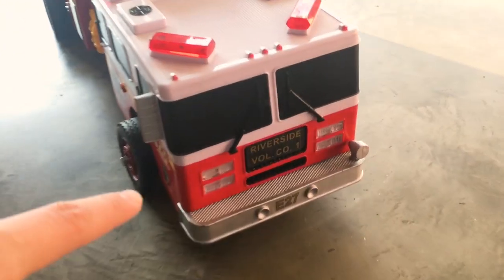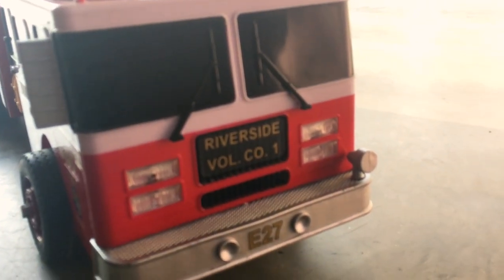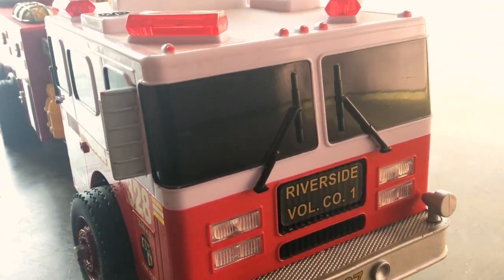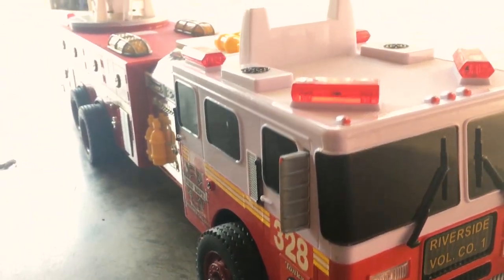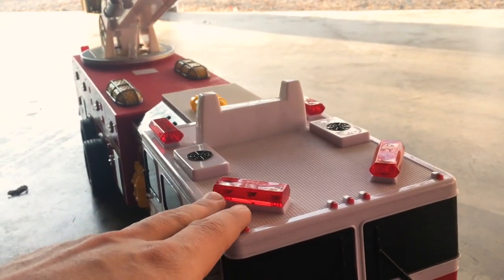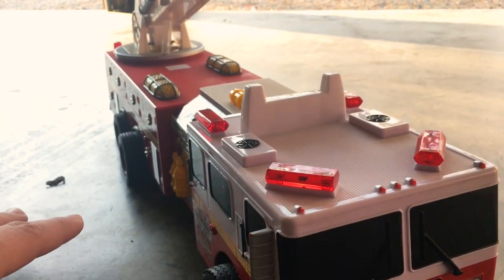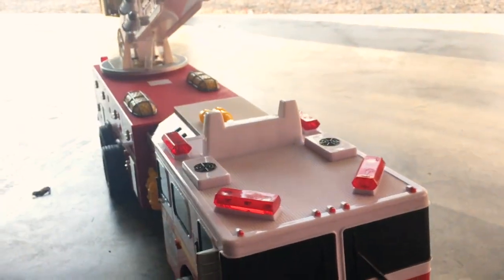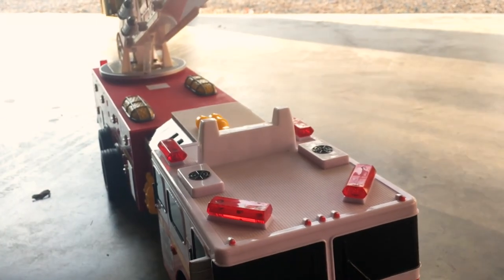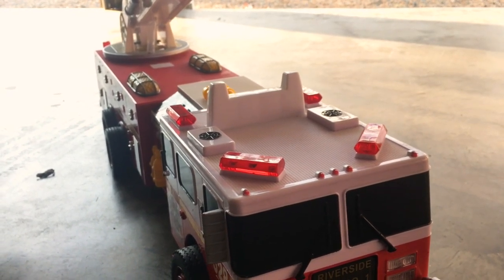What I did was I added some stickers on the truck. These stickers were included with the MyTrick RC light kit. So we've got some engine stickers, some volunteer fire company stickers, and then we've also got the lights added up on the top of the roof. Those are all done. You guys will see those in a minute. And we're gonna hook up some water to it. We're gonna let it drive around the garage a little bit, and then we're gonna shoot some water out so that way you guys get the full demonstration at the end of this project. Here we go.